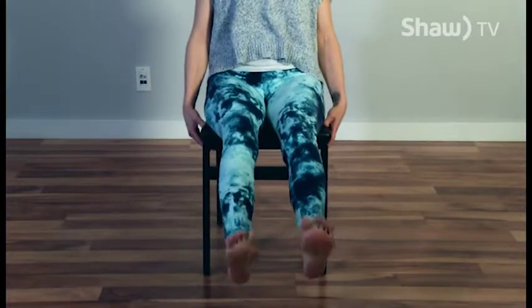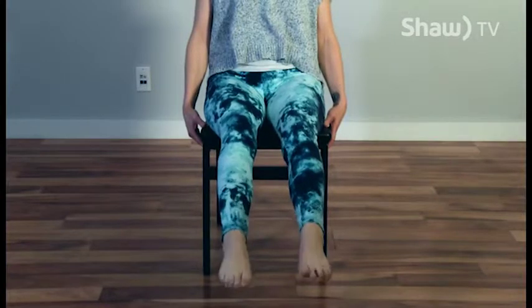And maybe point and flex the toes a few times just to warm up those ankles and the feet. And if you're not wearing socks, you might be wearing socks, but if you're not, you can even see how wide you can spread your toes. See if you can make your feet look like monkey feet and spread those toes super wide. That helps with balance, and just give them a little wiggle. And then you can release them back down to the floor.